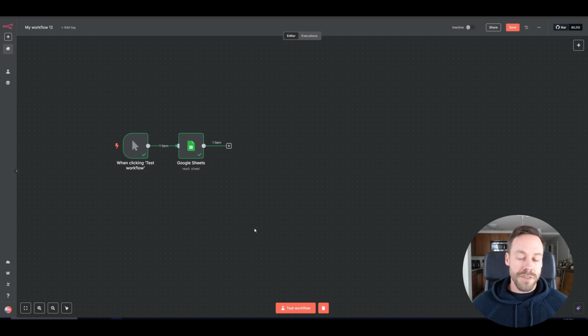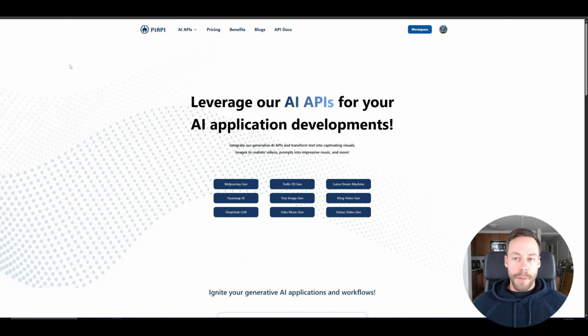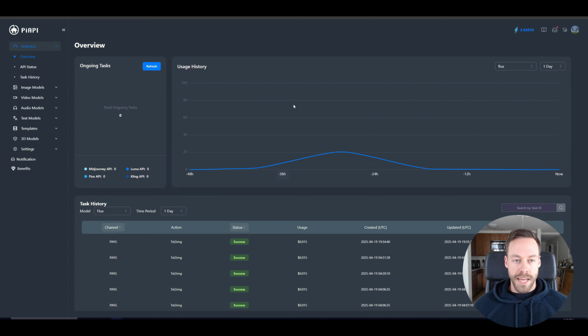So let's go through the music generation portion of this flow first. And for that, we're going to be using PiAPI, which means we need to go to PiAPI, create an account, and grab an API key. So go ahead and go to PiAPI.ai. You're going to go to Workspace, and then you're going to need to create an API key. Now, if this is your first time using PiAPI, you'll see up here on the right, these are your total funds. You should start with, I think, like $2, which will be enough for this automation. But if you come down here to billing, you can always top it off and add a few more dollars.